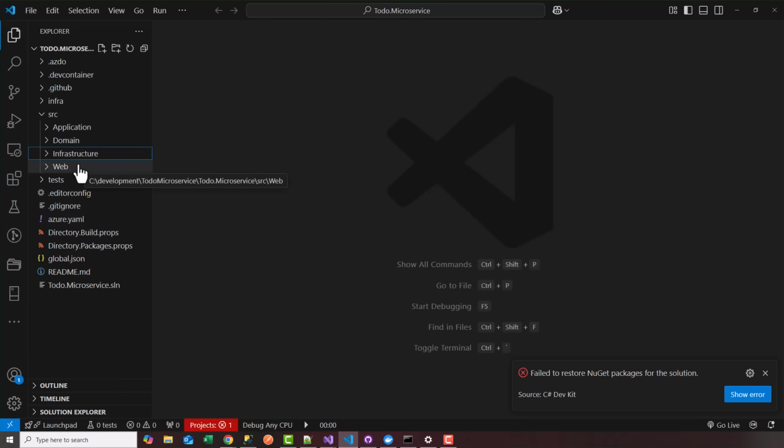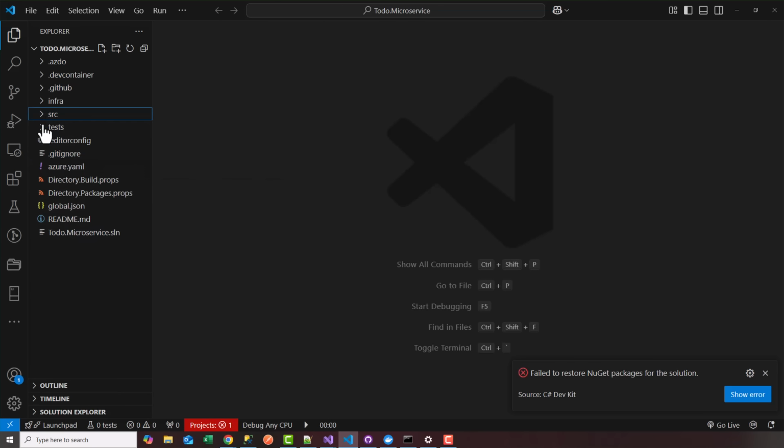Again, feel free to use these templates. It's nice to have if you're at work and you want to spin up a bunch of new microservices that can talk to each other through, let's say, RabbitMQ or some sort of messaging system. Then this is a quick and dirty way to get it up.